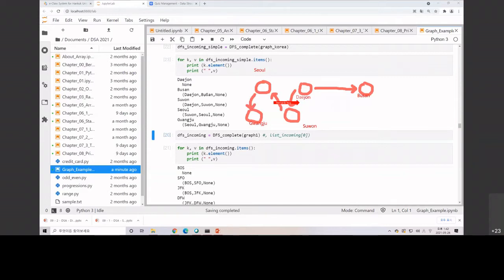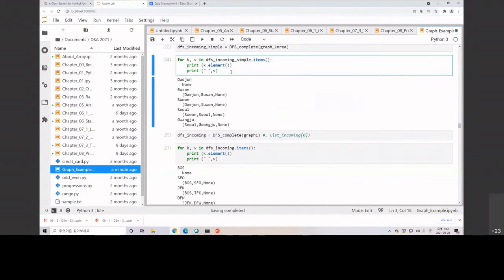You can see that it's just a very straight line here. It starts from Daejeon. Sometimes it will change. Now I think there is no change, but sometimes the result can change according to the definition of the graph.